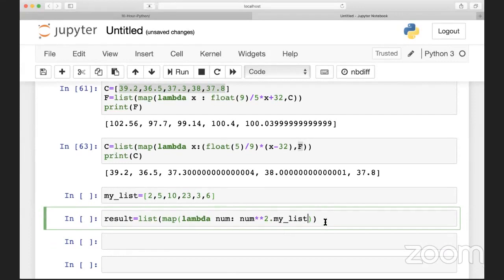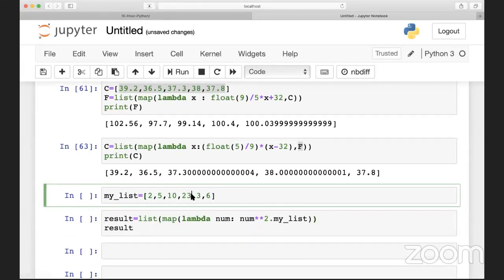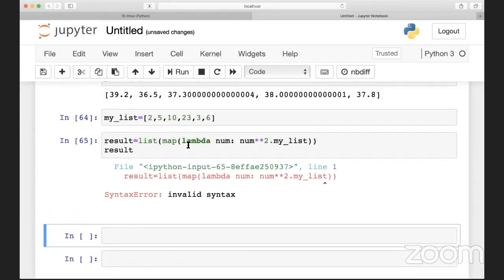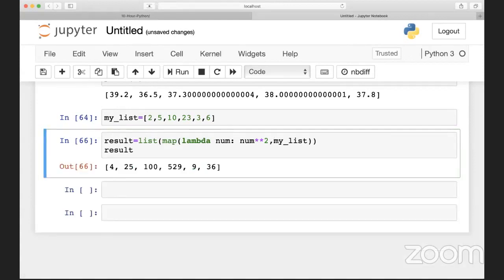All right. And results. I need to run this first and then this one. I get an error. Why is that? Because this is invalid syntax. Here you see I used a dot here. It should be a comma. Here we go.